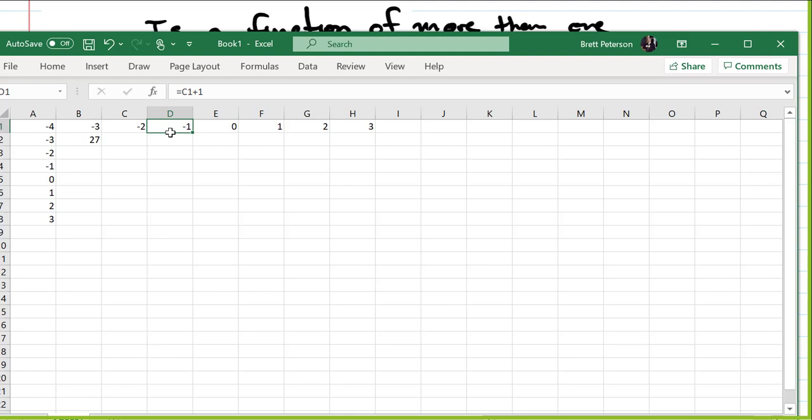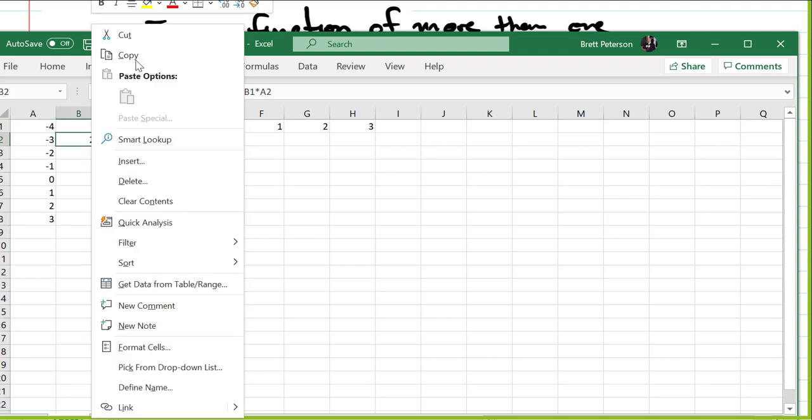It changed each time. So Excel, when you copy and paste cell references, assumes that the copy and paste is going to keep referencing a new cell in a different location. So it assumed, because the first thing I asked it to do here was to look at the cell to its left, that all of the ones after I copied always look to the cell to the left. So that's why we get C1, and then here it's going to be D1 and so forth. If we look here in the same column, same thing, A1 plus 1. As I go down, A2 plus 1, A3 plus 1, and so forth. So now that's going to cause some issues.